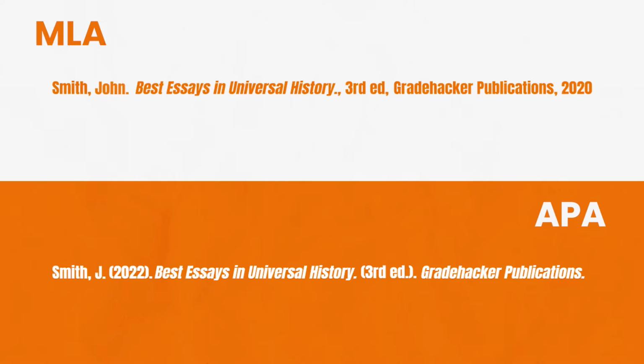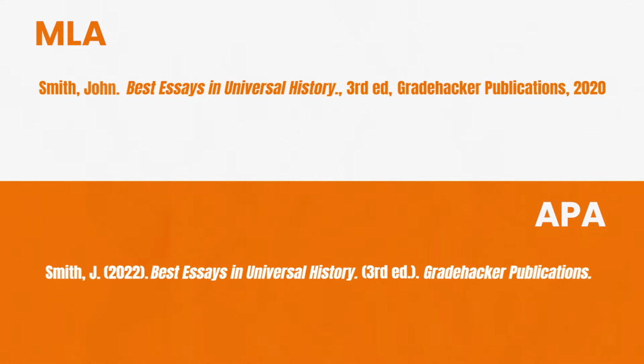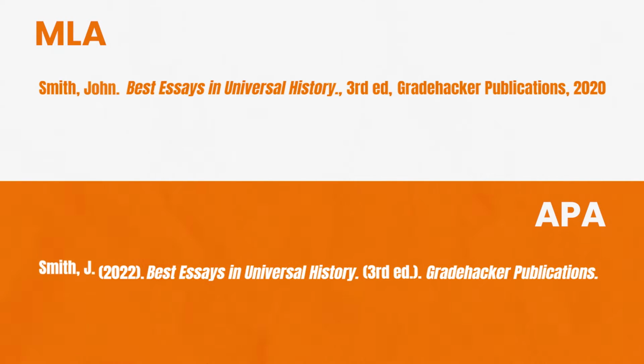So, by looking at both simultaneously, we see that in MLA you write the whole name of the author, while in APA you only need the last name with the initials of the first name. The two require the source name in italics, but the order is different. See, there are small changes, but trust us, they make the difference.